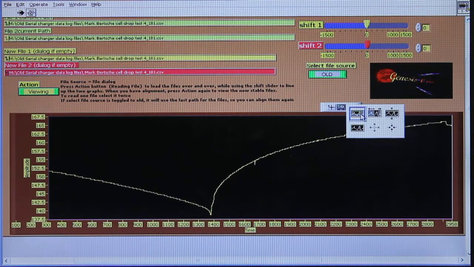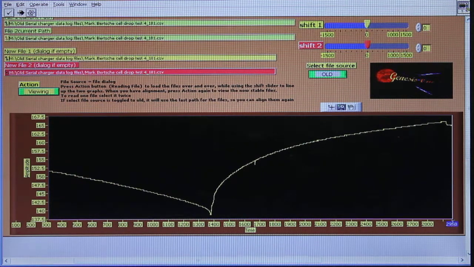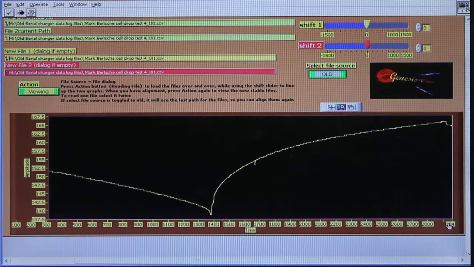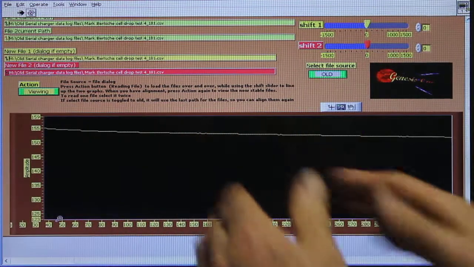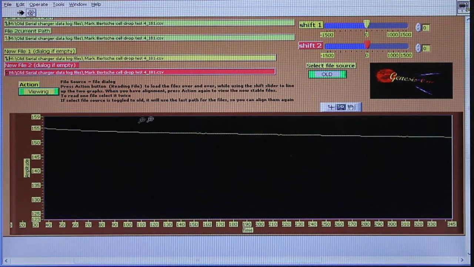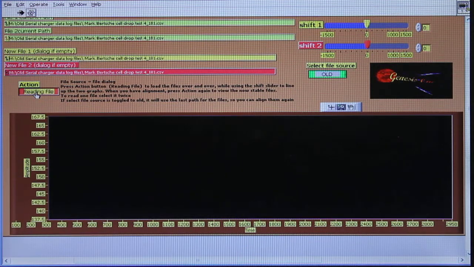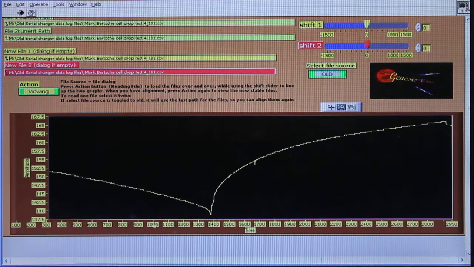You can also zoom in different ways. You can zoom in on the whole area at a particular height, and all you're really doing is changing this number here to another number, and changing this number to another number, and this allows you to zoom in, zoom out, make the thing longer or shorter. And if you want to get it back where you were, you just hit that, and it automatically makes this the length of the file, and it automatically sets this thing dynamically a little above and a little below the maximum points. So it's not great, but it allows you to look at two files.